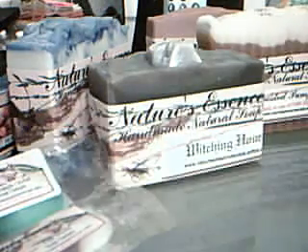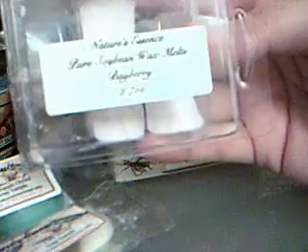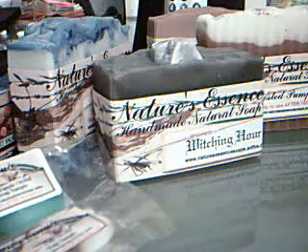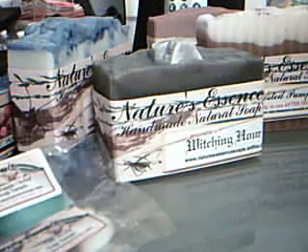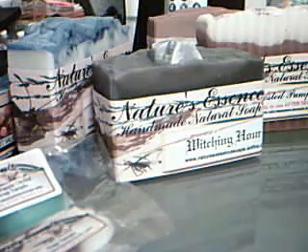And the last thing she sent me as an extra — thank you very much Danny, I was pleasantly surprised — is a container of soybean wax melts in Bayberry scent, which I love because it's very Christmassy and very appropriate for now. You get six pieces — I'm actually burning three of them now and I've saved three for next time. They smell wonderful, really really nice. Very Christmassy. Bayberry — I'm sure you know what Bayberry is.